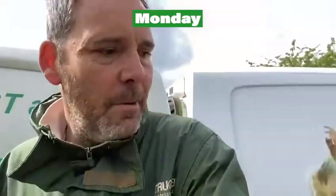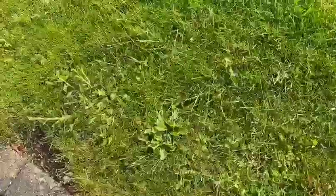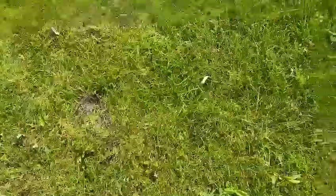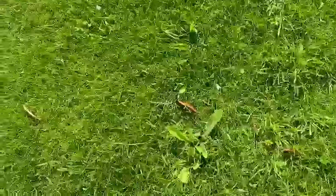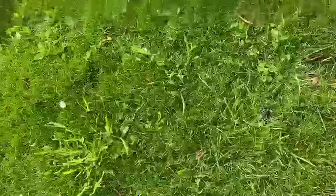Good morning my lawn lovers. It's Monday, checking in with you — it's an absolute pleasure. Right then folks, as you can see from this lawn, we've got an abundance of weeds. Weeds are now back in growth, and with that in mind, they are also very responsive to weed killing treatment.